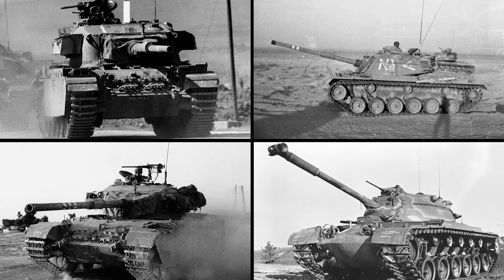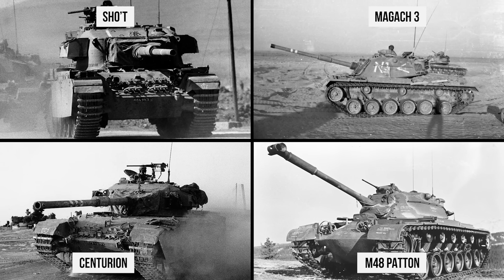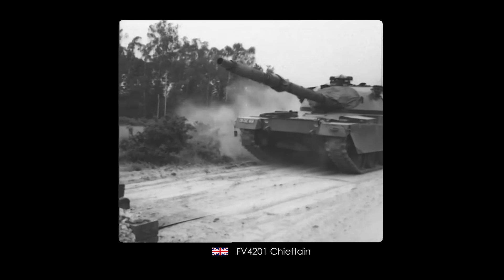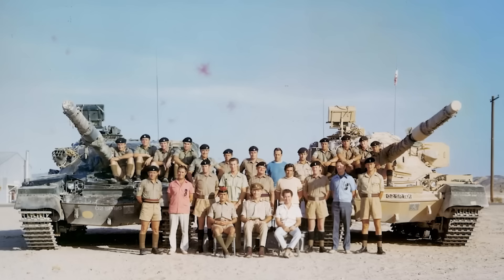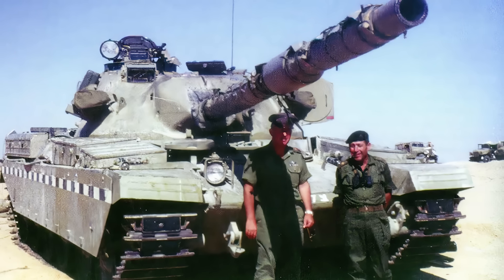Rather, it was an army of experienced soldiers with outdated and limited resources. The main tanks of the IDF were the Schott and Magrach III tanks, which were actually British Centurions and M48 Pattons respectively. These were pretty out of date back then, so Israel was in talks with the British to attain brand new Chieftain tanks — state-of-the-art tanks armed with 120mm guns to crush anything the Arabs might send onto the battlefield. In October of 1966, in secrecy, two Chieftains were transferred to Israel for testing and evaluation. But a year later, everything would change.